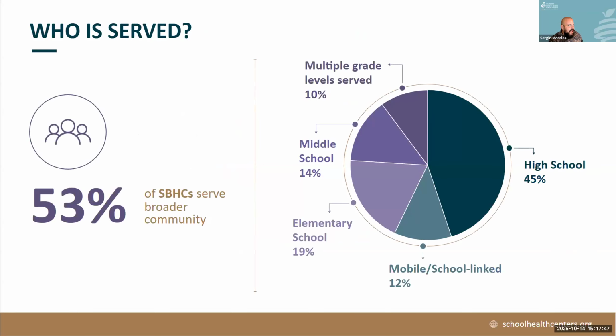And with that, again, 45% of folks who are served through school-based health and wellness centers are in high school, with middle school at 14%, elementary at almost 20, and just recognizing again the importance of our mobile units and our school link that may be across the street, or in an area where students and families could get to. So just recognizing that it looks very different.